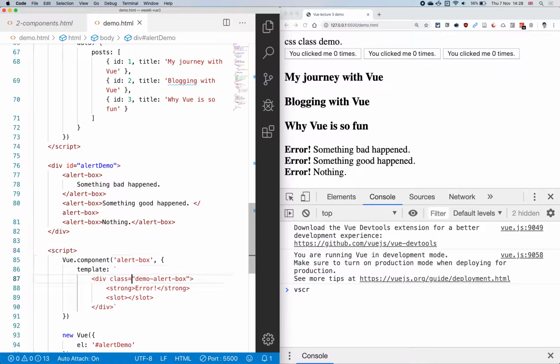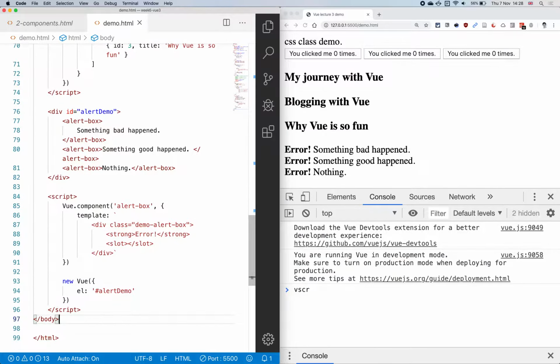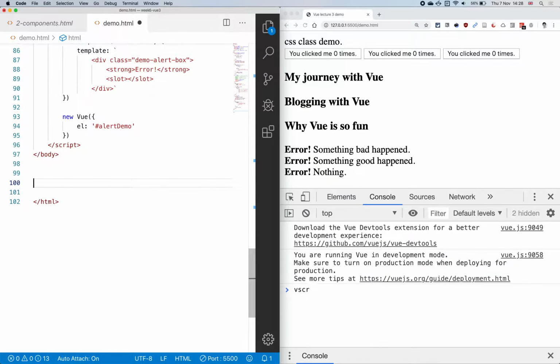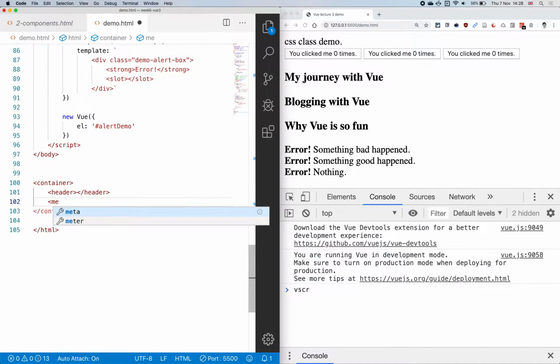So it may look something like this. And you may have header. You can't call it main because that's reserved, but I'll just do it now anyway.